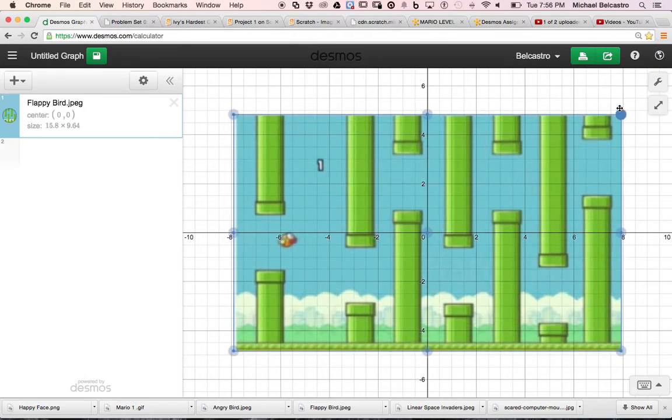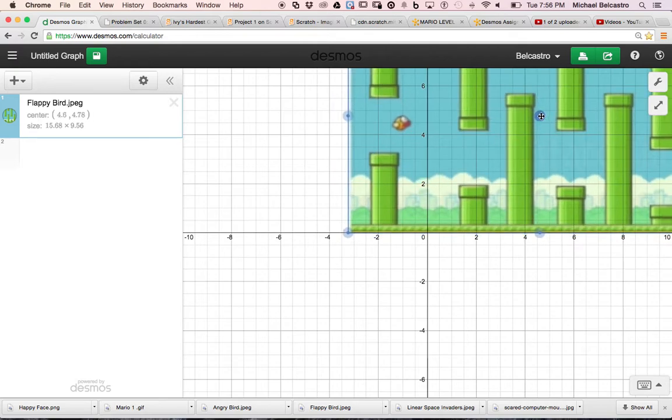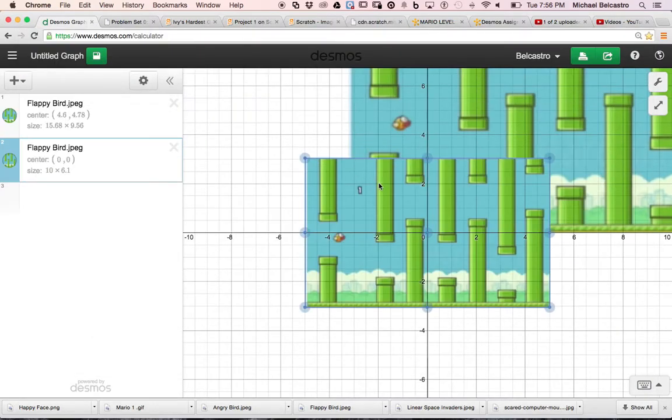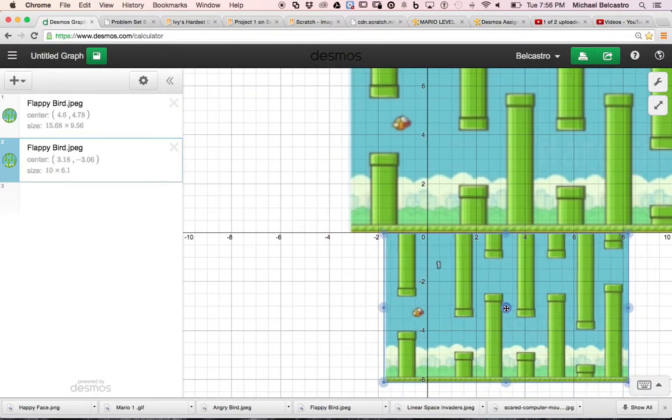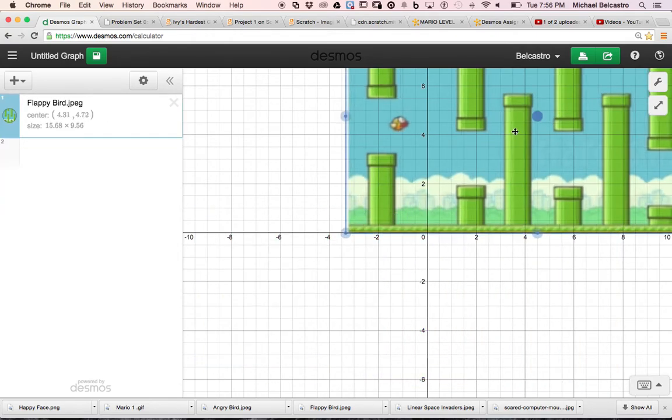Okay. Now read your assignment carefully. For some of the assignments in our course, I want one to be above, and then I want you to put a duplicate image. Bring it in again, another similar image below the x-axis. It depends on what the requirements are, so make sure you read that. But the basics of it.